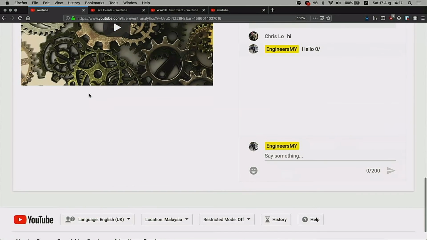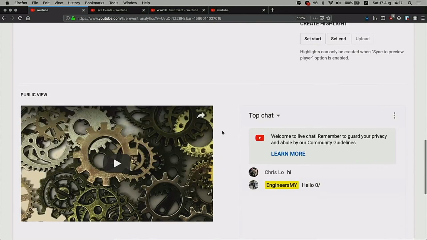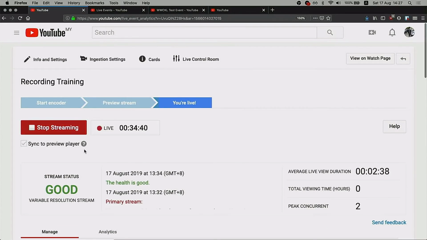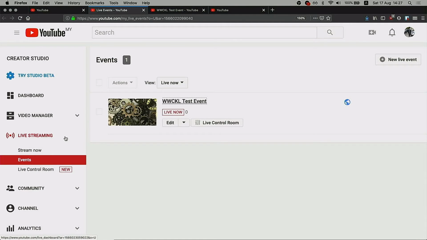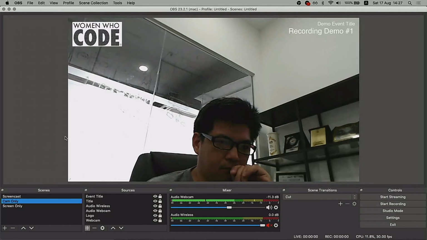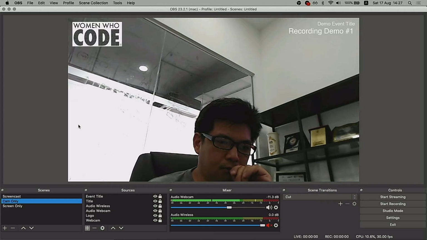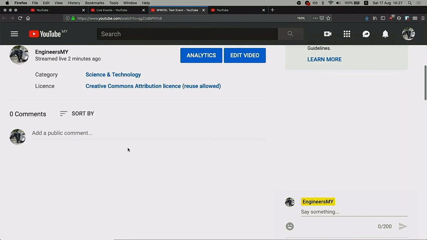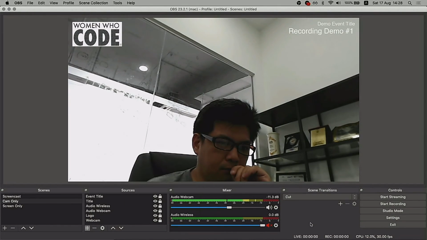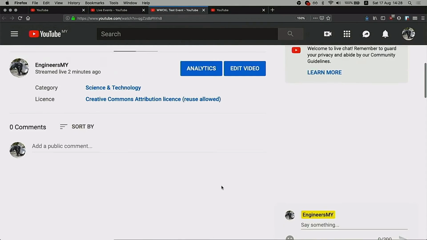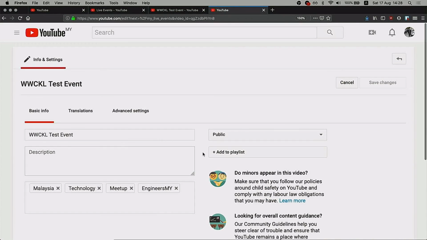So the chat is here as well. Everything is in one place, but try not to do it within the same computer. I don't know why, but it's pretty heavy. The browser is pretty heavy. It affects the frame rate on a computer that has just enough computing power to do this. So if I do everything together, the frame rate will be crazy. So that's about it for here.